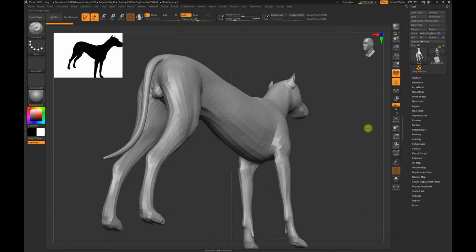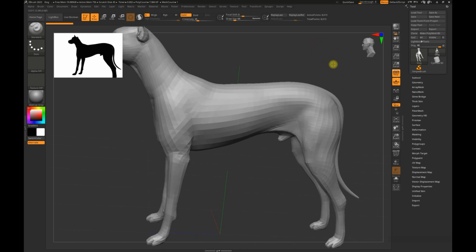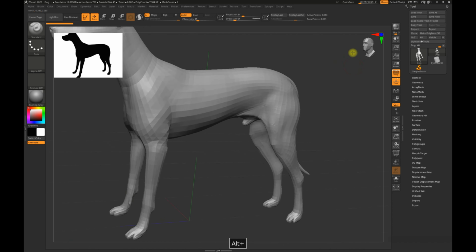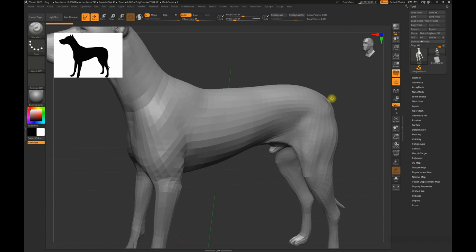So it was tap in the open space and drag around to rotate, Alt, tap in the open space to pan, and then to zoom in is Alt, tap in the open space, drag left and right. Have a bit of a practice. There are different methods for navigating in ZBrush. We could talk about that now. So once you've practiced a little bit, just know that there are other ways to navigate.